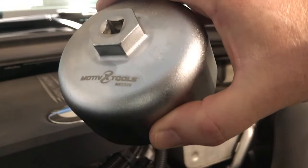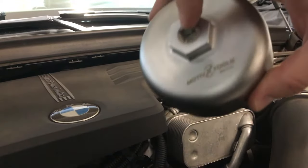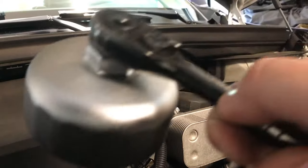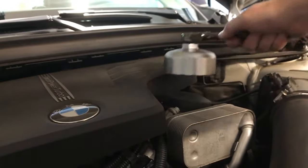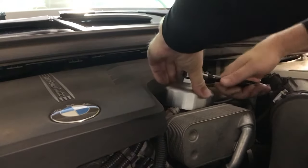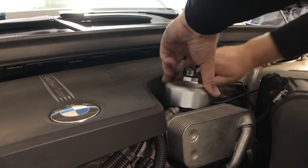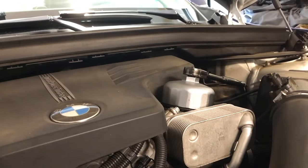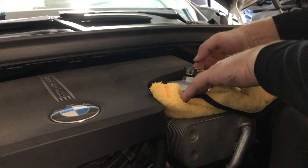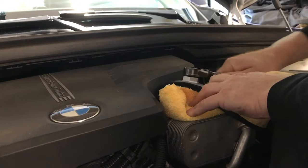All right, I've got this one from Motive Tools. I just bought it on Amazon. Fits on here like this. And you can stick a 3/8 inch wrench in here to turn it. So just stick a wrench on it like so. Before I take this off, I like to take some old rags. Just going to put a rag around here so that when I remove this, if any oil drips, it'll hopefully not be in the engine bay.